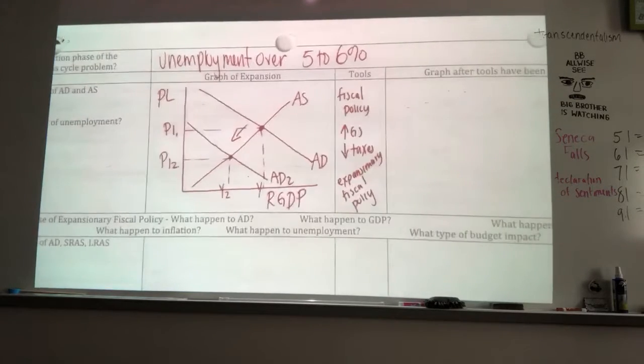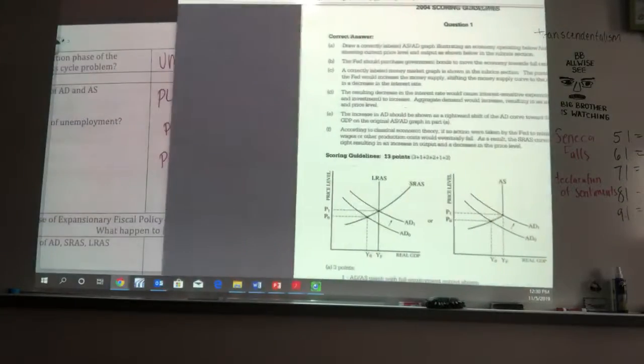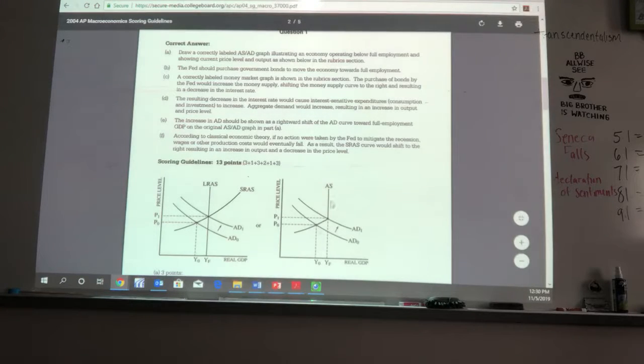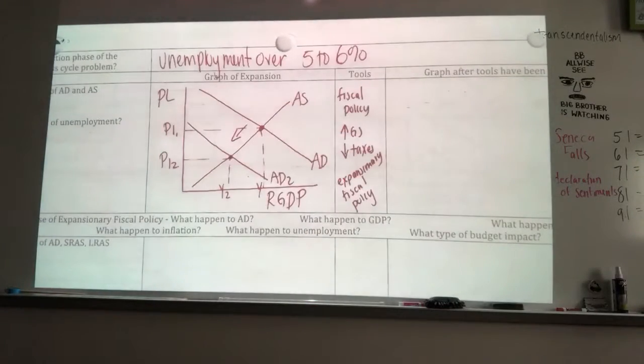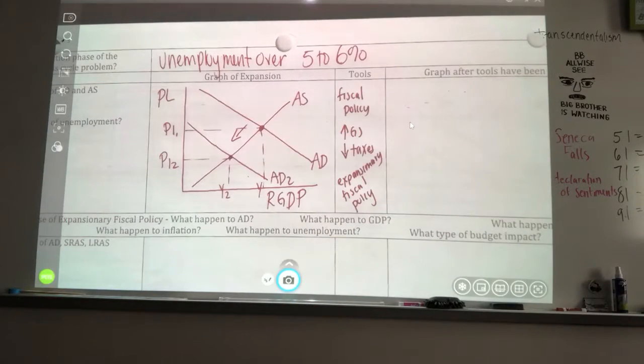Even with our Phillips curve, if you just drew a straight line for a Phillips curve, they'd be like, that's fine. Even when I show you the answer keys for their responses, even their answer keys are straight lines. You see that? That's what they'll tell people to take, so don't worry about it.